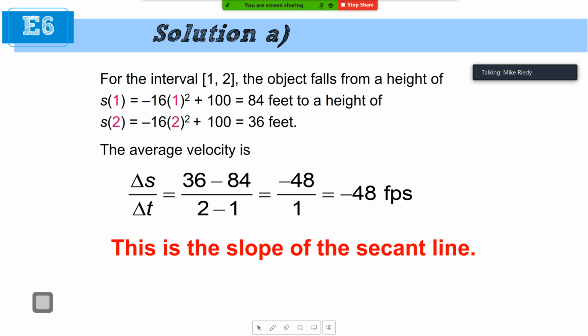Okay, so obviously when you back out of the driveway, you're actually going negative velocity, and then you accelerate, and there's physics involved there. From a calculus standpoint, what that represents is the slope of the secant line. Change in position over change in time is the slope of the secant line.